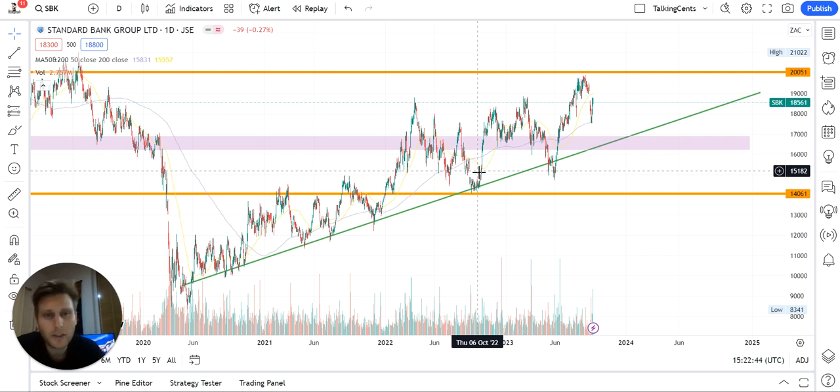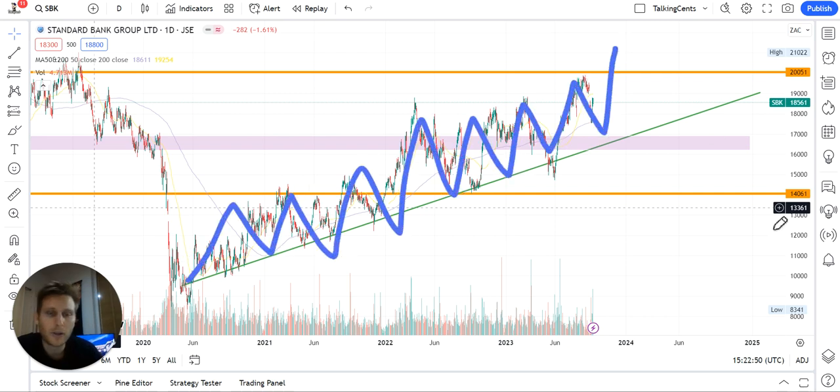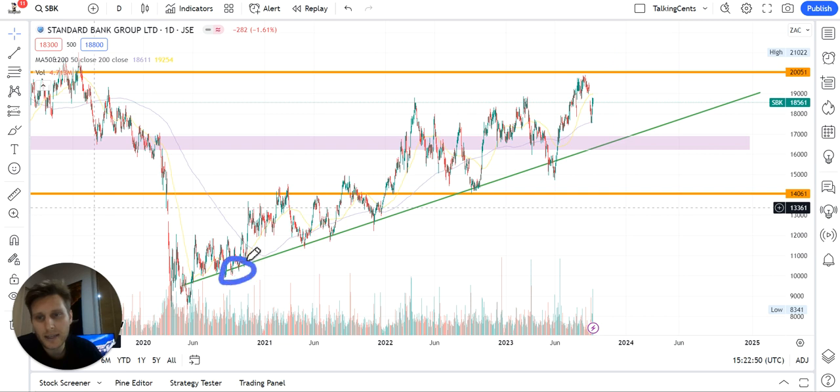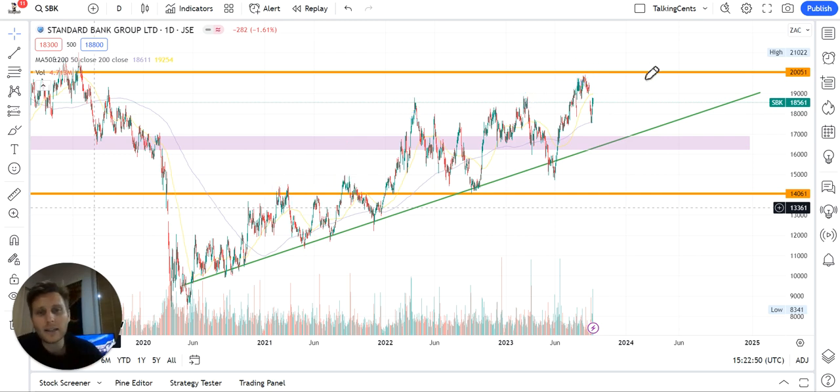And we can see just by the chart that's in front of you that Standard Bank is in a clear uptrend. Now I'm going to point out how you see that. You can just clearly see that it's in an uptrend there. But the key signal is that each time it pulls back, it creates a higher low. And every time it rallies up, it's creating a higher high. So that's two very good signals immediately. That's telling me that the continuation of that trend is being supported by higher demand, more people wanting the shares, which is obviously being caused by the fundamentals of the company, which we'll look at shortly.